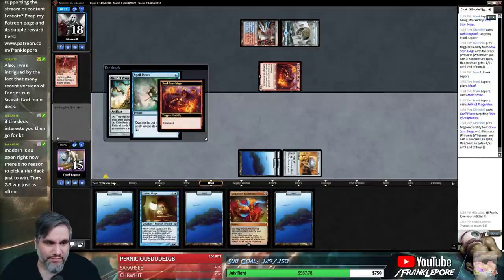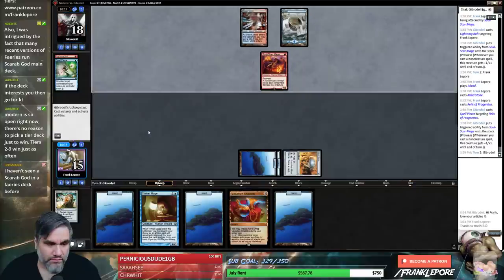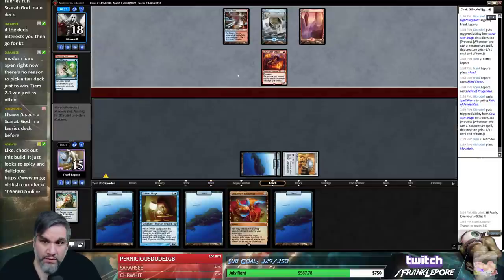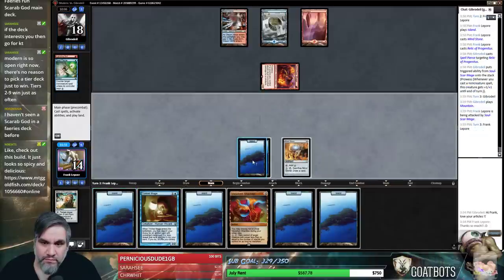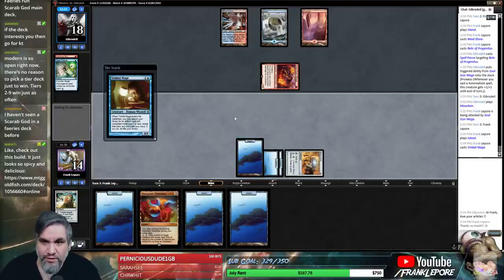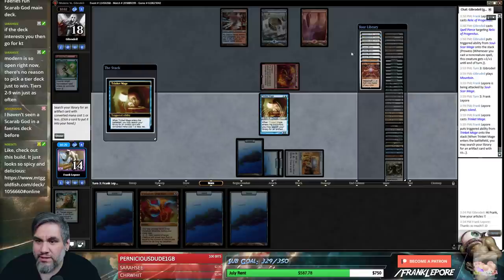Sure. I will take one damage. I like one damage here. I imagine Enigma Drake is coming down. Look at all these Islands, man. Islands for days. They didn't counter this guy. Opal? Chalice? Let's take a Chalice.